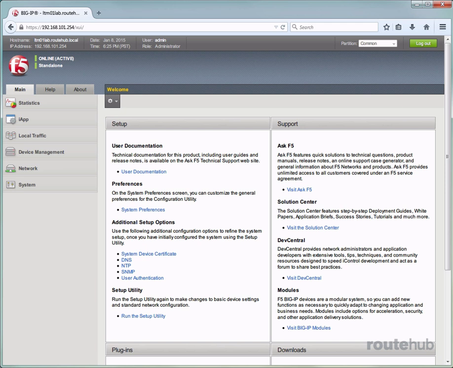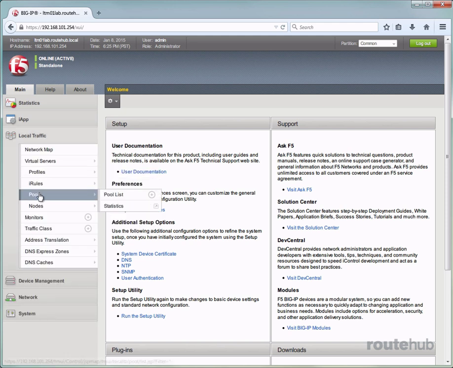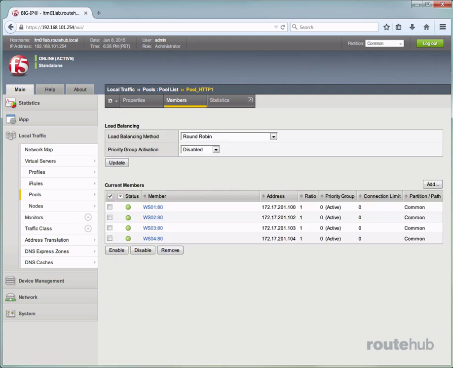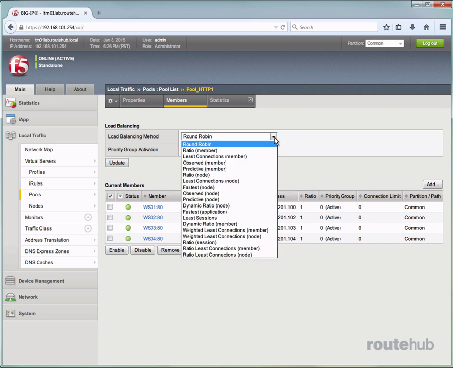We will now cover some of the many load balancing methods that can be set up with a server pool. If you already added your pool, which we did in our case, you will go to the pool that was added. So let's go to local traffic, let's go to pools, and let's go into our HTTP pool. From here, you'll click on the drop menu for load balancing method.